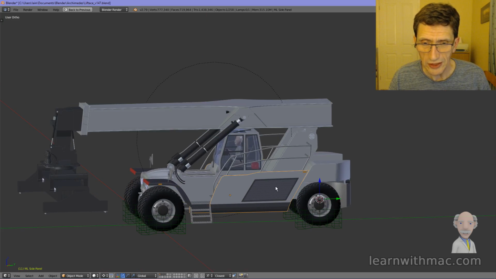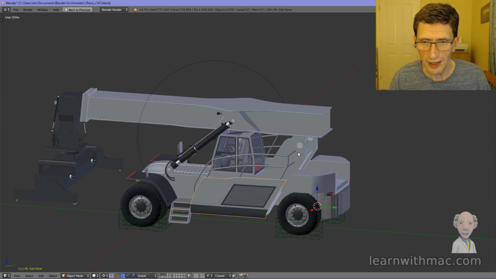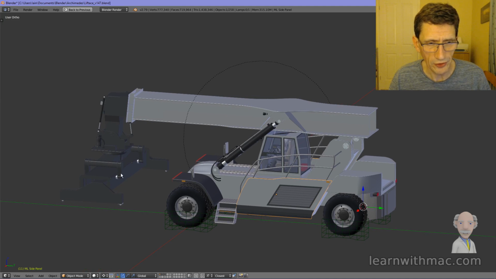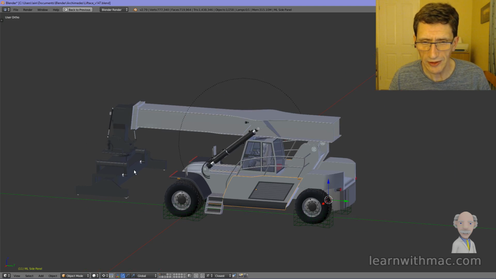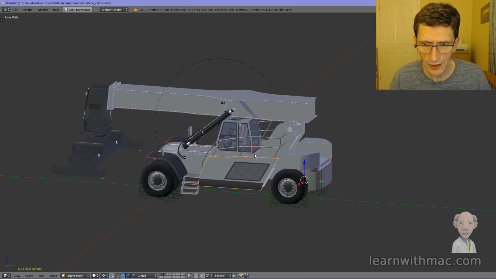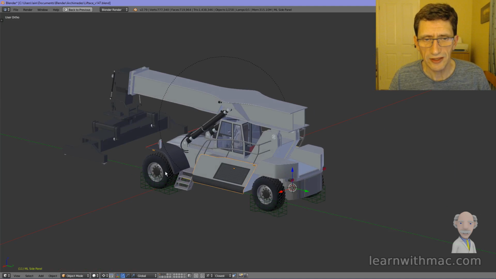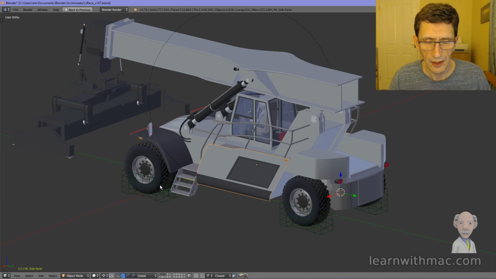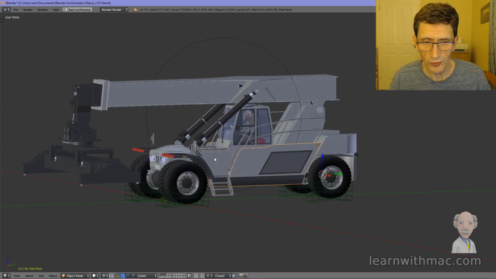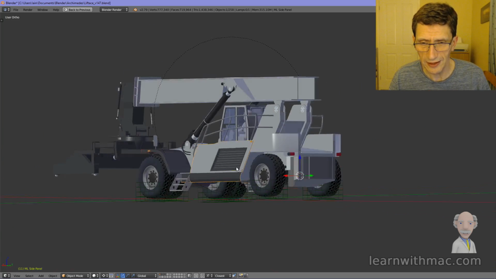And what are those next stages? Well, what I'm going to do is to add an armature, which enables us to move the vehicle around, also rotate this arm up and also move the arm out, and then manipulate the various parts of the spreader here in order to capture the shipping containers. Now, one of the most important things is obviously the movement and maneuverability of the vehicle. And to do that, I need to have the wheels turning and also steering. And that's what I'm doing just now.